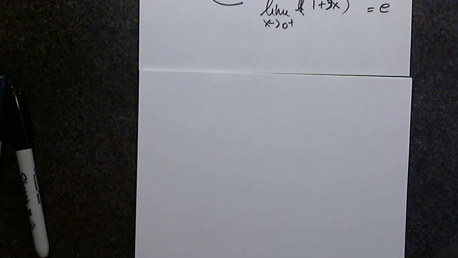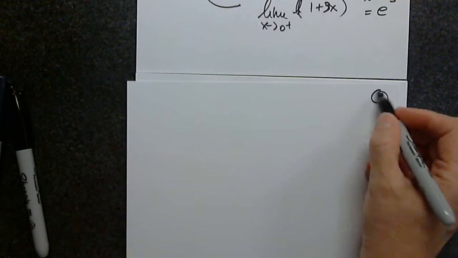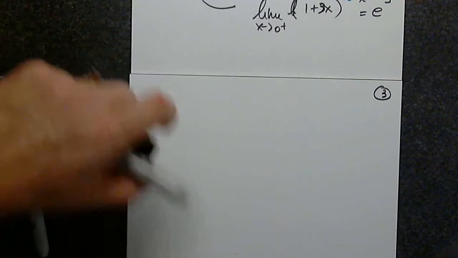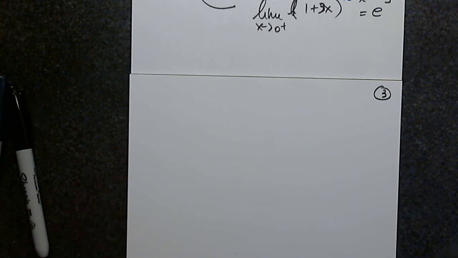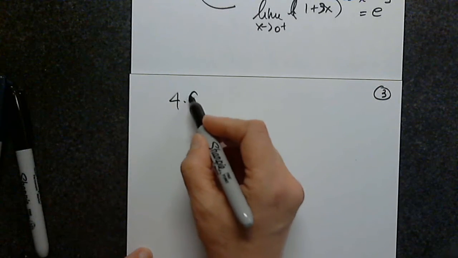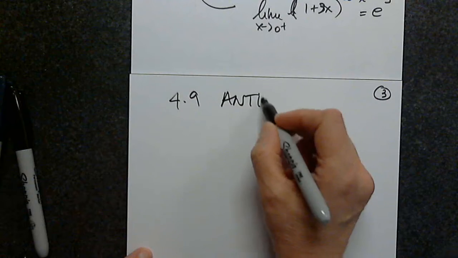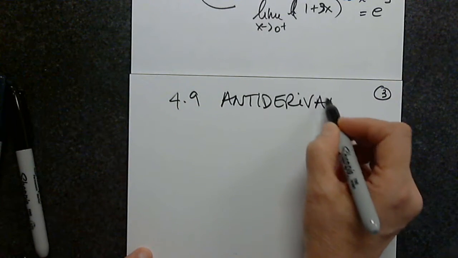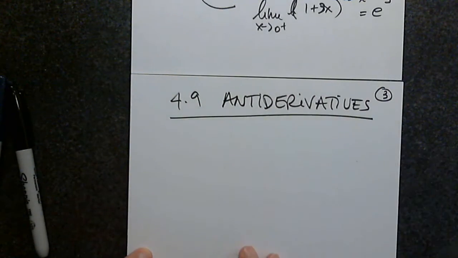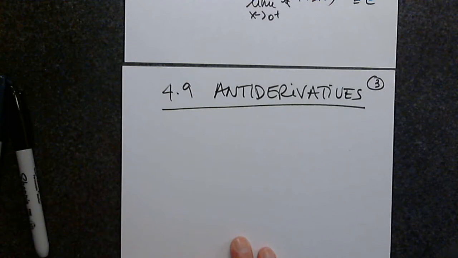Any questions? Okay, so the last 6 sections of this chapter, of this course, are part of test 4. So what we start from tonight on will not be tested on test 3. It will be part of test 4. Are you okay with that? Yes? Okay, we start with 4.9, antiderivatives. And you'll understand why I insist that 4.9 is part of chapter 5, not a part of chapter 4.